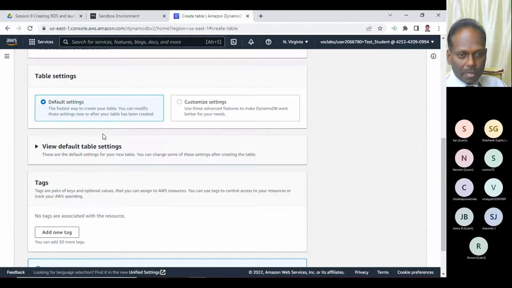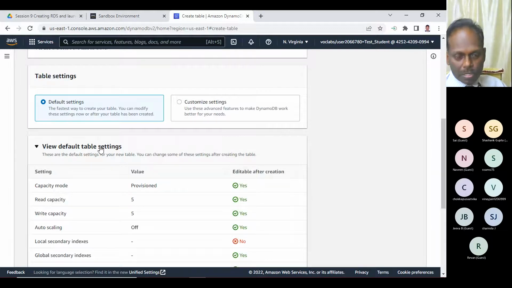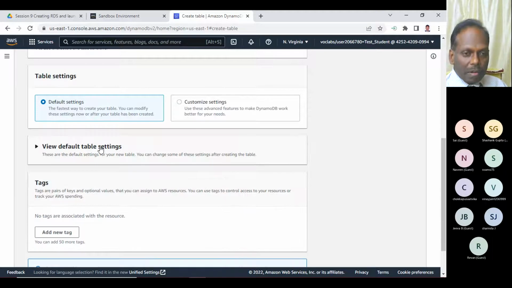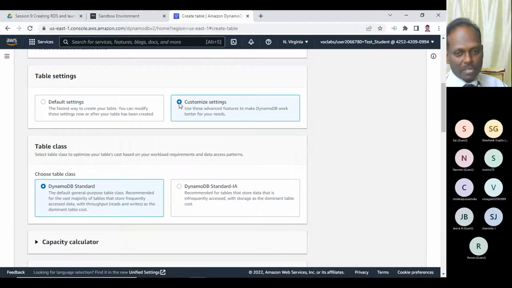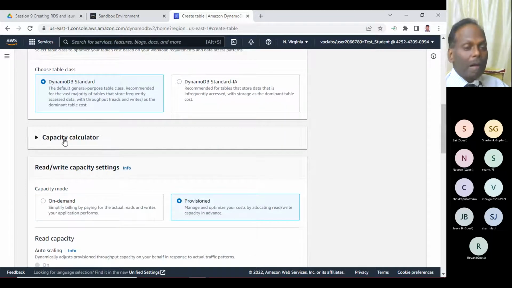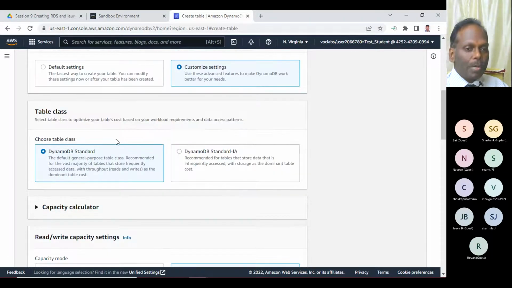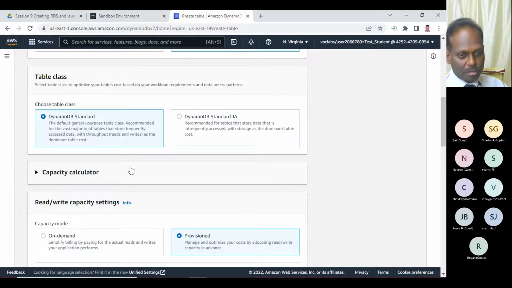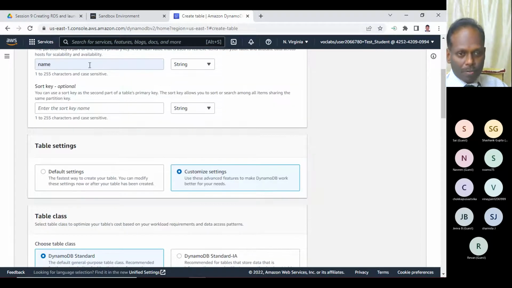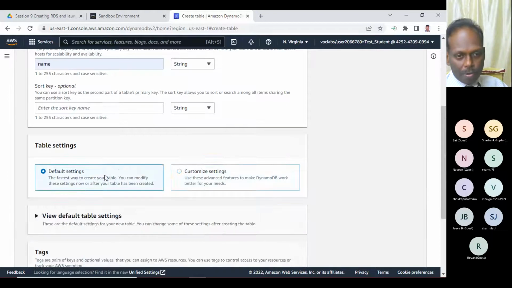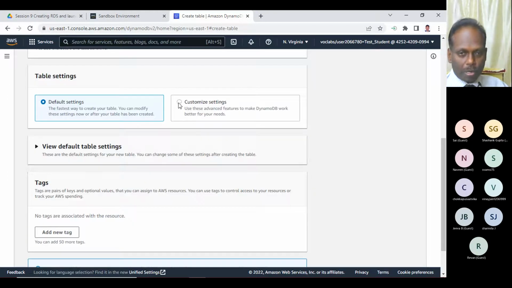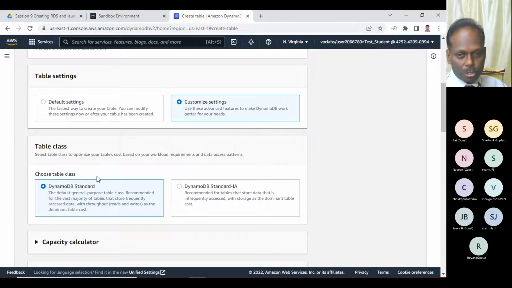Now you see here, just learn about this, what is called the pricing model. Please understand this one. If you go with default settings, you will not understand about the pricing. Go to customize settings. I'll just show you customize settings. So here you get an icon called the capacity calculator. You will be charged based on the capacity calculations. Very important. If you go with default, you will not see all these things. Go for custom, because I need to do this custom also.